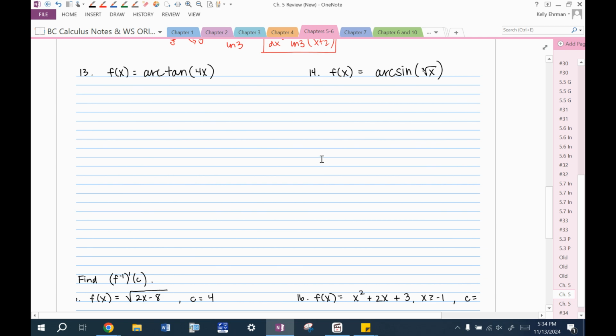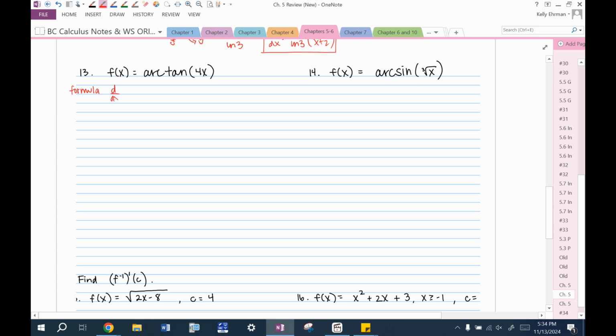Arctan and arcsine. So I talked about this on, did I? Yeah, on the old quiz. You can either memorize the formula or you can do the triangle way. I will show you both. So formula first. Out of the 6 formulas that there are, only 2 that I'm telling you to memorize, which are arctangent and arcsine. So what is the formula?